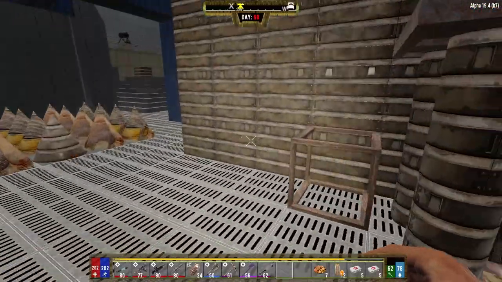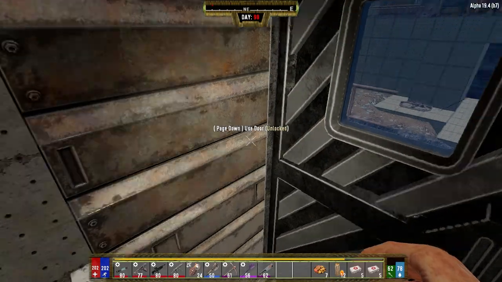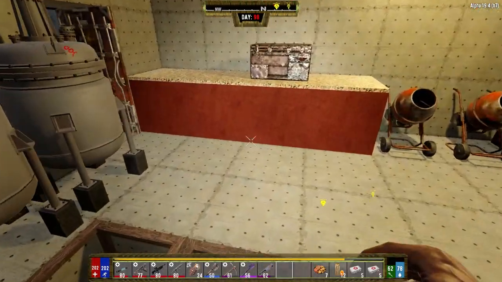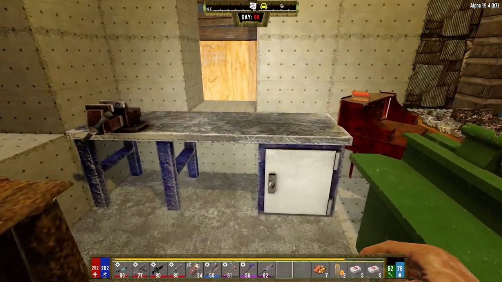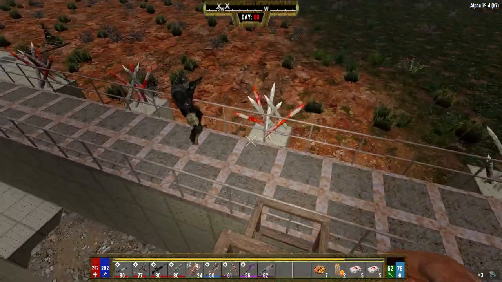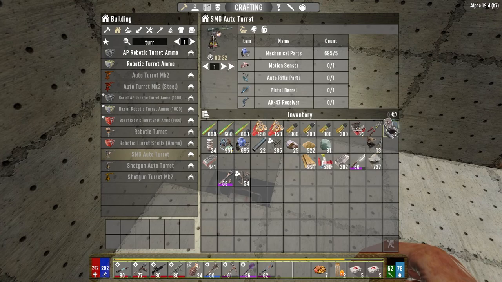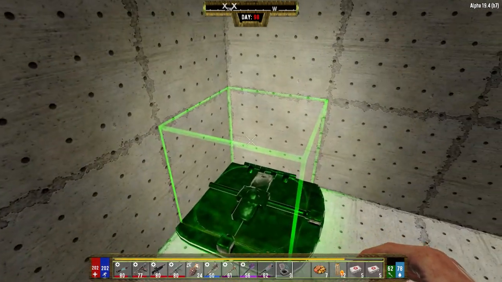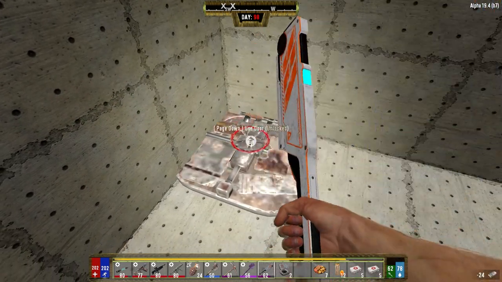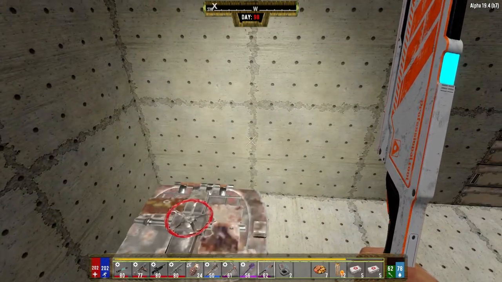Okay, so let's go get a hatch from upstairs. We'll get that corner done. So amazing. We'll get that corner done. Hatch. We were making them over here. Grab those. Excuse me. Okay. We can throw the hatch in here, like so. Upgrade it. Okay, so that's ready to go.